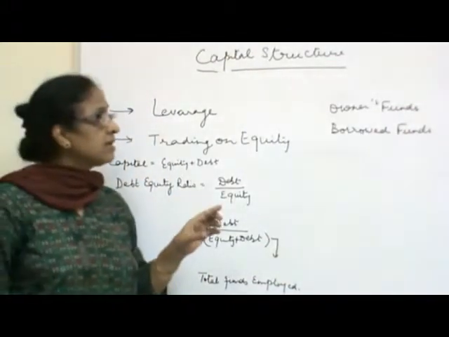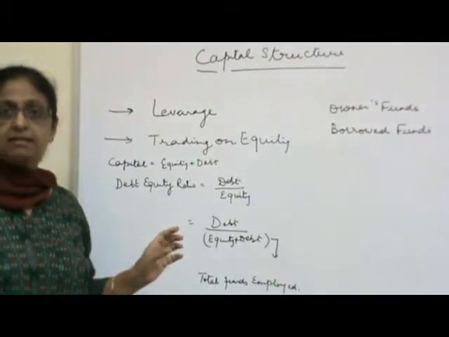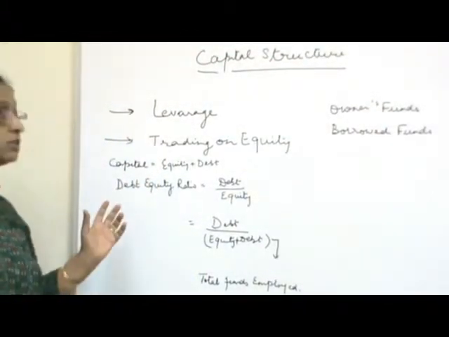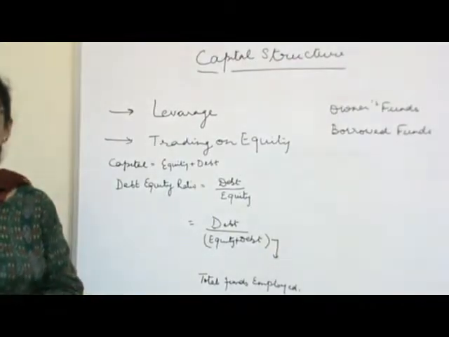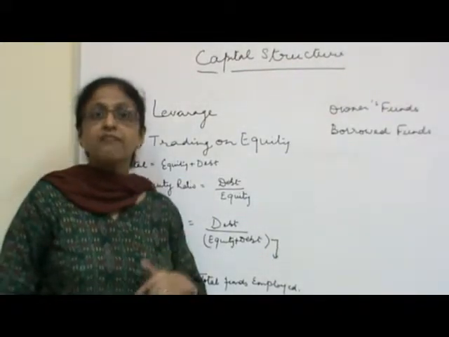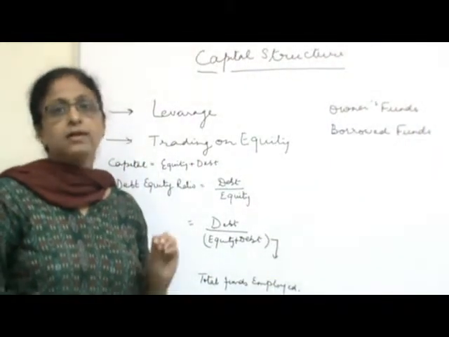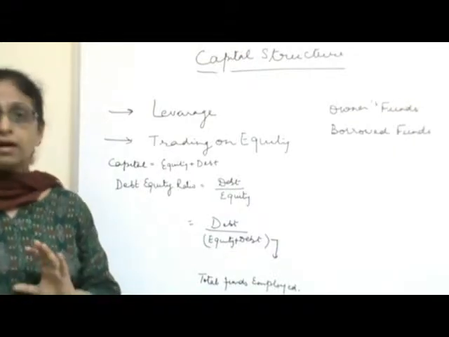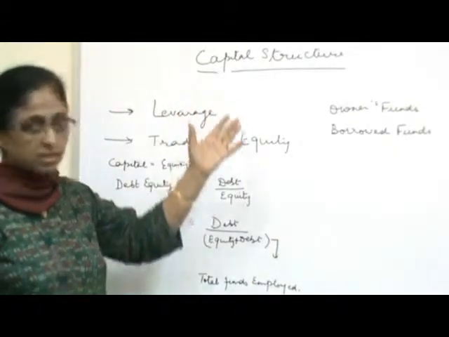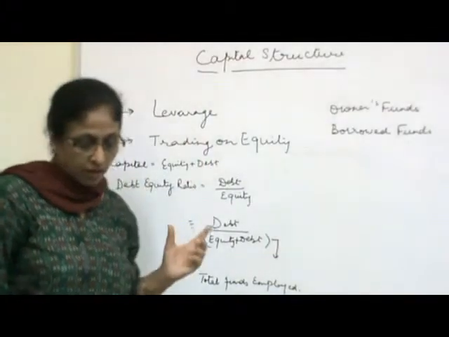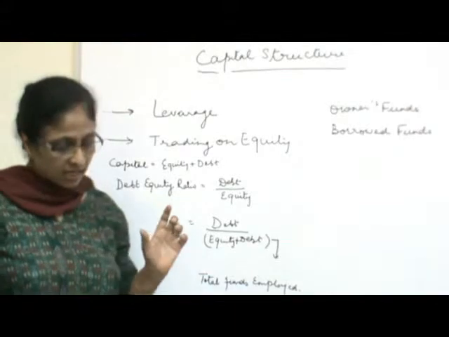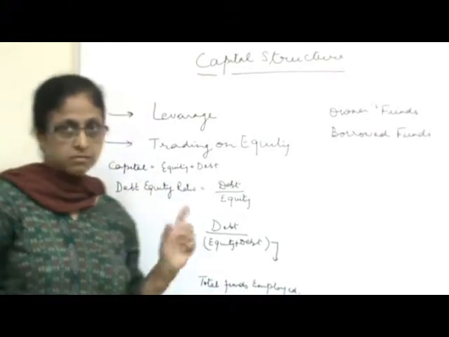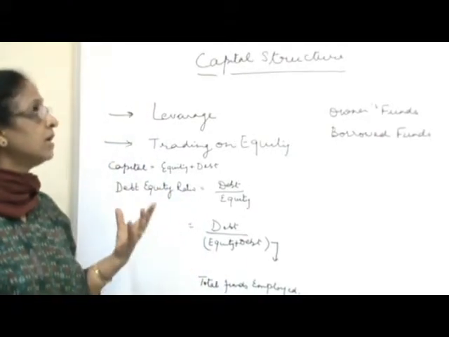But with the increase of debt funds in the business there is also a financial risk, which comes because there is a fixed obligation to pay the assured returns to the lender and also to repay the funds. If a business is not able to repay the funds in time, it is called financial risk, which can lead to the liquidation of the company. So, in the capital structure, we are trying to reach a proportion of debt and equity in a way that it results in increased earning per share for the shareholders and maximizes the shareholders' wealth.